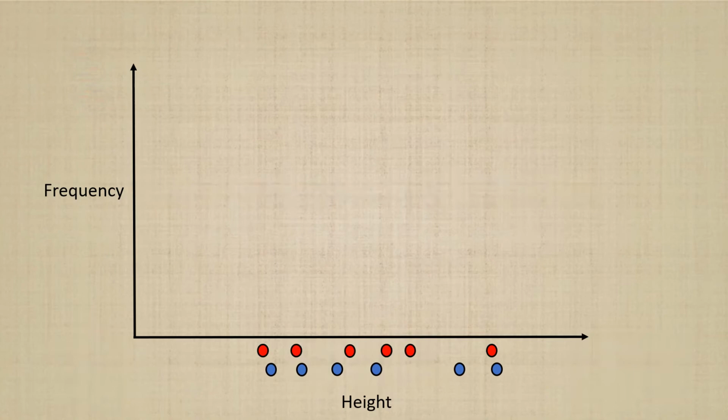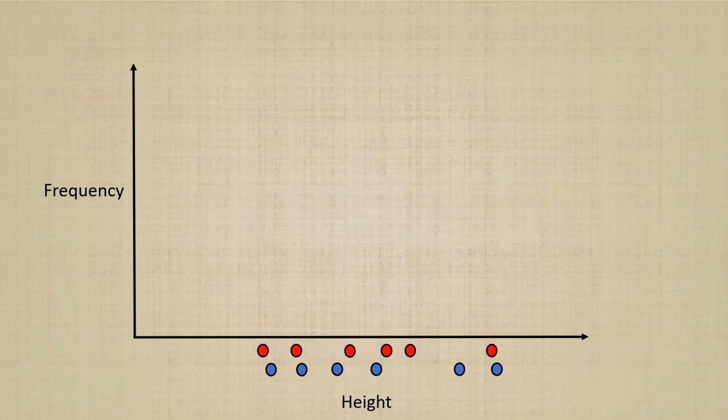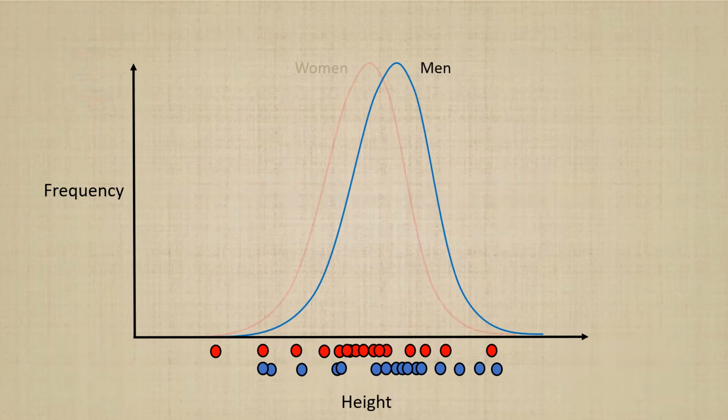Because we have a small sample, we may have only collected data in the overlap in the distributions from men who are shorter than average and from women who are taller than average. Here, we would wrongly conclude that there's no difference between the average height of men and women. However, if we collect data from a larger number of people, the sample data becomes more representative of men and women, and it's less likely that we're just collecting data from the overlap. This means that we are now more likely to detect the real effect. Therefore, larger samples give greater statistical power.